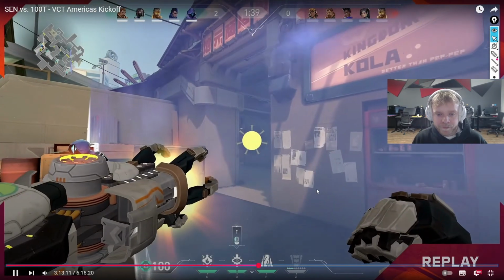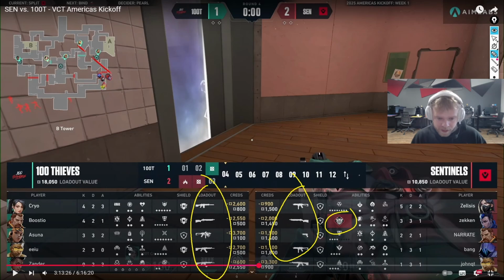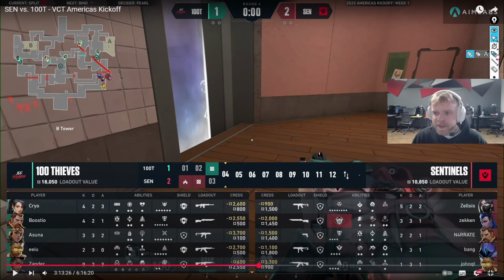Kind of unfortunate. One thing to highlight here, Sentinels on a bonus round, Yoru come into play. 100 Thieves are on a half buy semi-bonus just because they won the last round, but they did it with few people alive. But one thing to say about Sentinels is I love how they use their ults. Very direct, especially with Yoru ult. They're very direct with it.